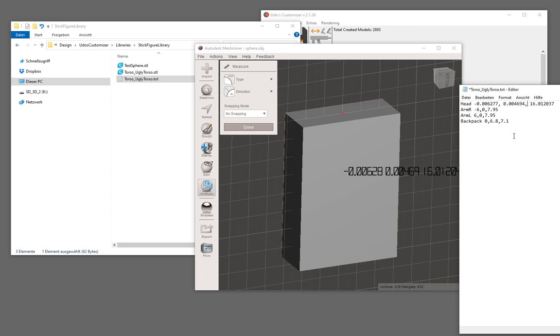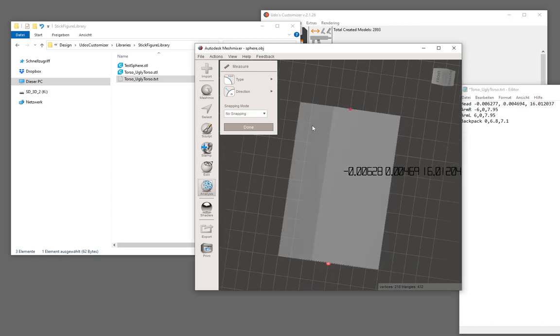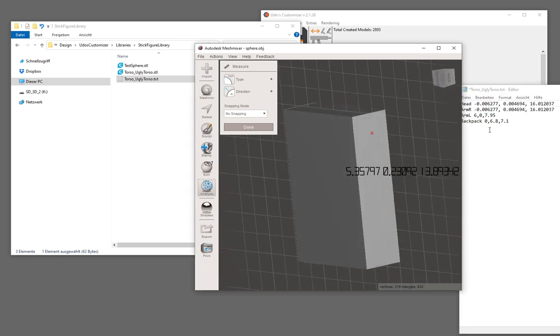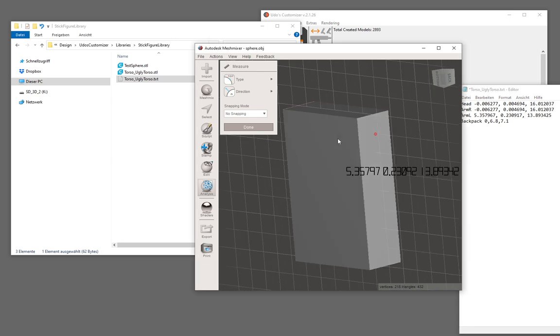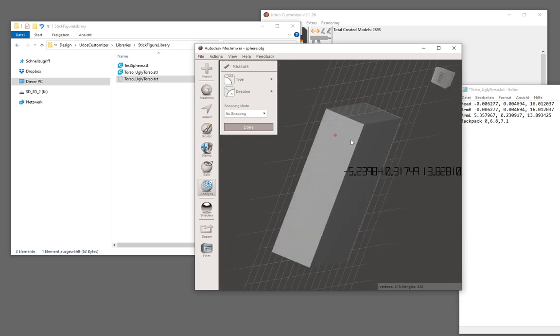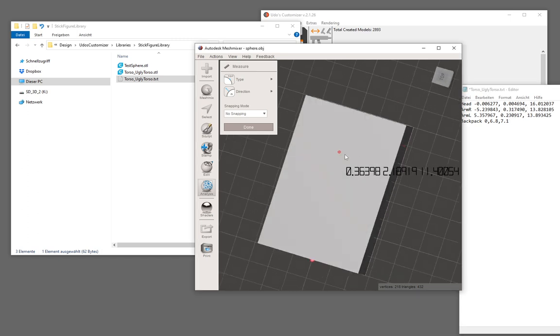Make sure to add the commas here. Then the right arm we have somewhere here. The left arm is probably over here. I'm not sure about the right arm. I think this was wrong. Yeah. And the backpack will probably be connected somewhere here. All right. And that's it already.